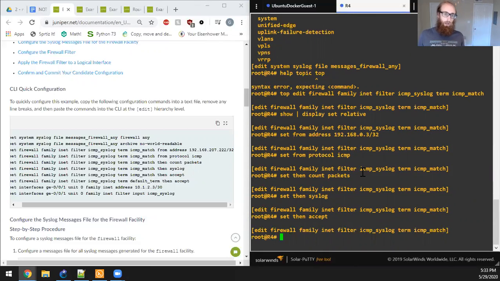This is just an ACL to track and create logging for any time the management server interacts with the device. So we're not going to be restricting any traffic. We're not going to be throwing any traffic away.